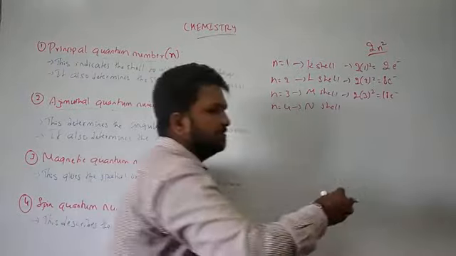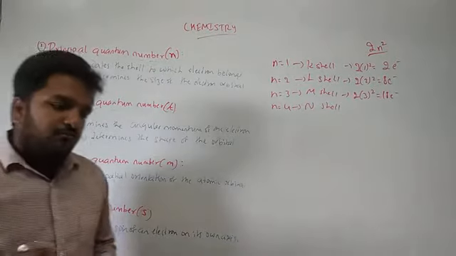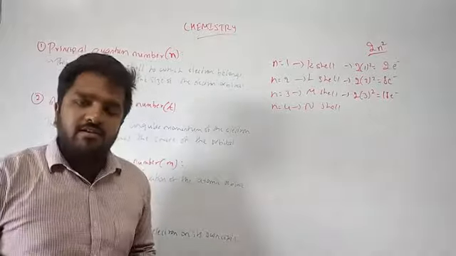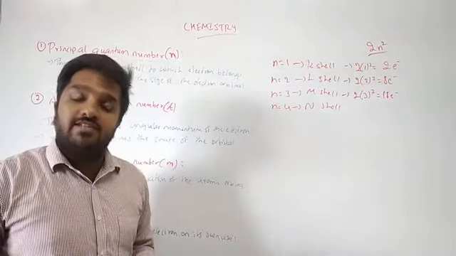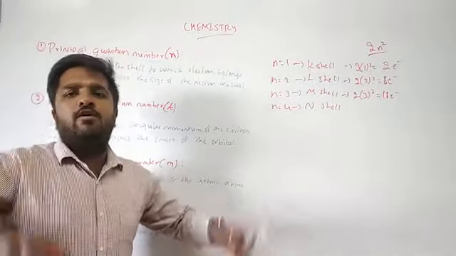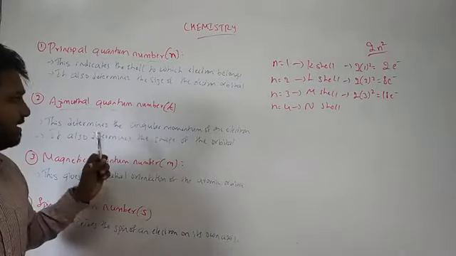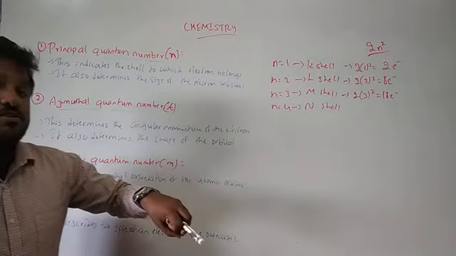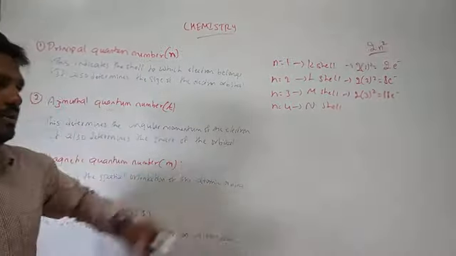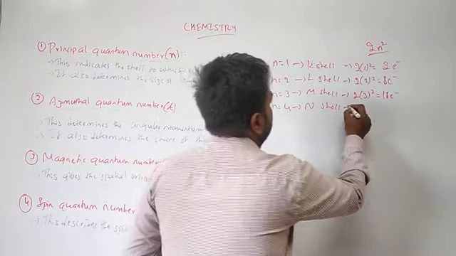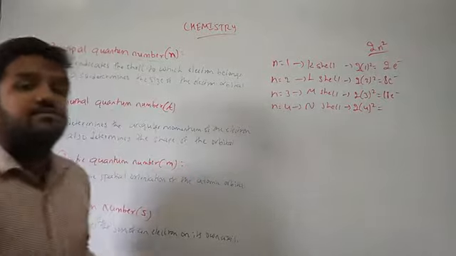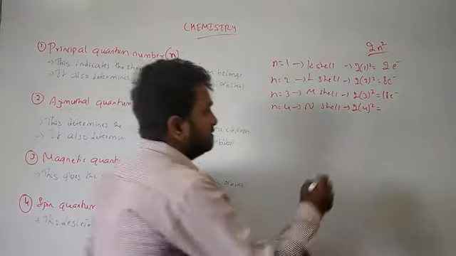As we go farther from the nucleus, the size of the energy levels increases. As the size of the main shells increases, more electrons can be accommodated. In the azimuthal quantum number, we will get the information of subshells, or what we call orbitals. So till now, take this information. And next, in the 4th shell, 4 squared is 16, and 16 twos are 32.